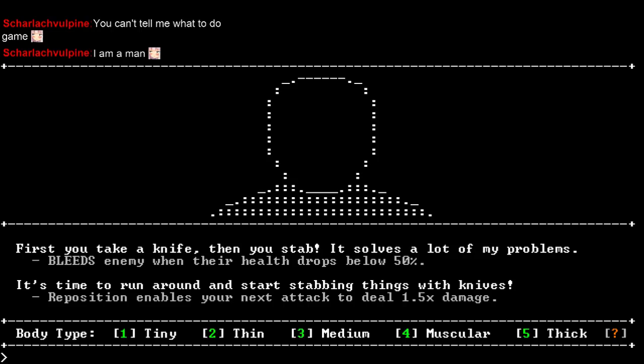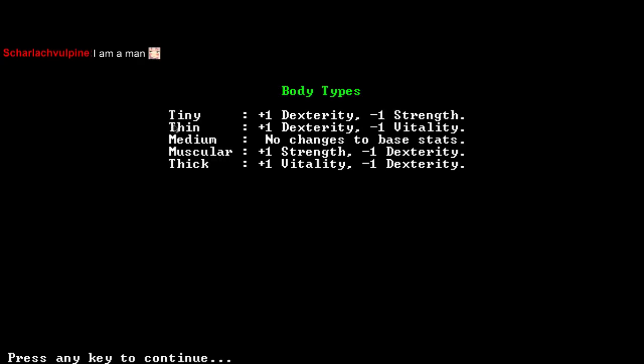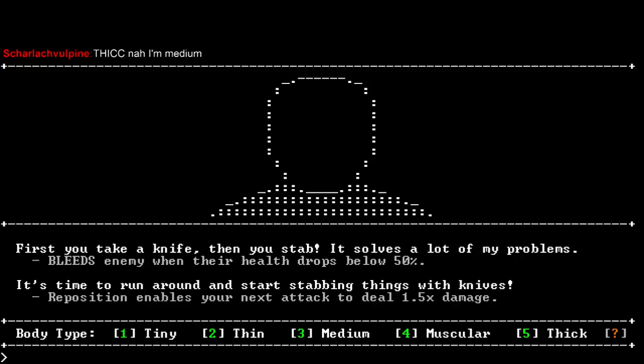So, what does your body type want to be? Do you want to be the thin, nimble assassin, or do you want to be thick and go full bar on us? But seriously though, this does have some different stat changes. Different body types have different stat distributions. Very slight, but still different nonetheless. So you want to choose medium? Alright, medium has no stat changes. The heavier side has bonuses to strength or tanky stats, but they're less nimble because of their body type. Tiny and thin, you can already assume what they give you. So medium? Alright. Oh, I almost chose thin.